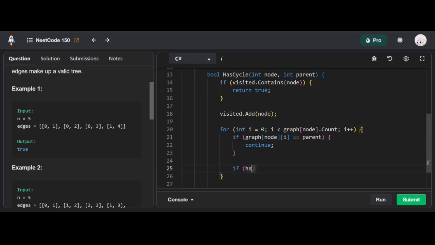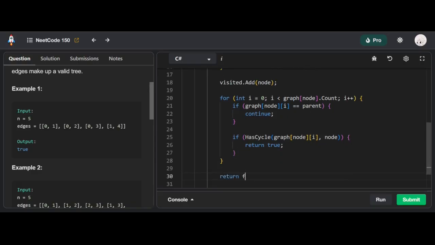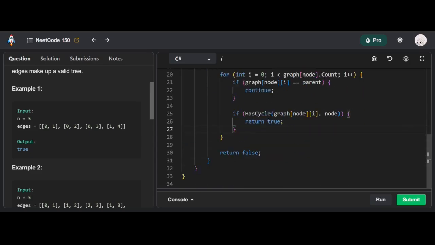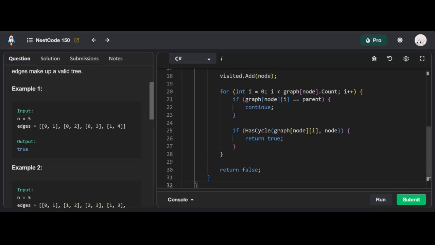Otherwise, if has cycle graph node I, and let's pass in the node, return true. Otherwise, we're just going to return false. So we're going to return true if one of our other nodes has a cycle that we visit.